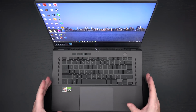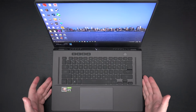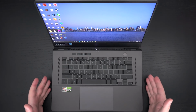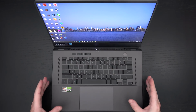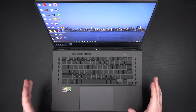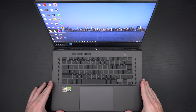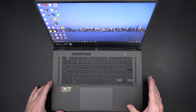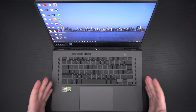So while I didn't think those things would influence me enough to make the G15 my ultimate choice, and they haven't, the Aero 15 came up short on a few critical things, like Thunderbolt, which is something missing from here, and its HDMI 2.1 output not being fully fleshed out. And if you missed the comparison, I mentioned it earlier in this video, even though this machine does not have Thunderbolt 3, and I am invested in Thunderbolt 3 docks as well as external NVMe drives, the fact of the matter is that the Thunderbolt 3 port on the Aero does not support trickle charging, which I could have lived without.